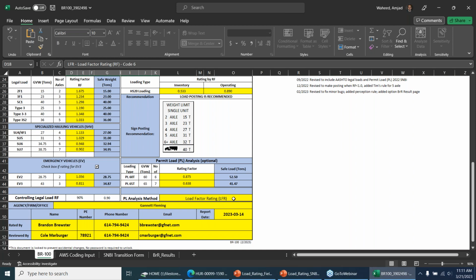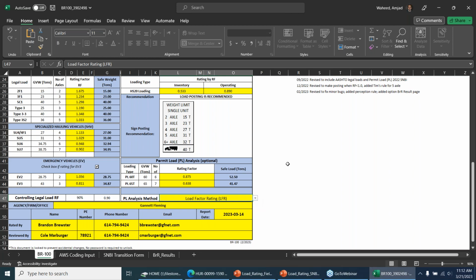So this is an option over there. You can change and you can determine which method gives you the better rating on that bridge. They are older bridges, and not all bridges are designed the same way using the same specifications. So that's why I have this option available. They can use a different method. Since this is all optional, it does not affect your posting, it doesn't affect anything else. This is just the option available if a rater or an agency wants to use a different method.